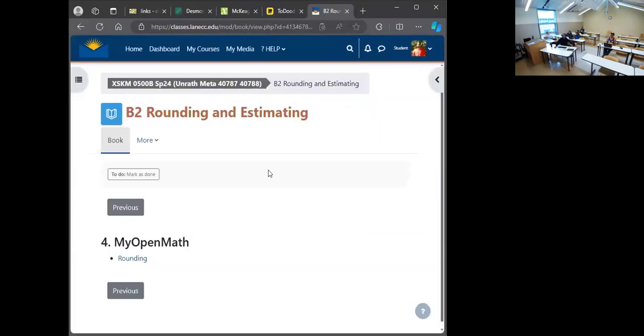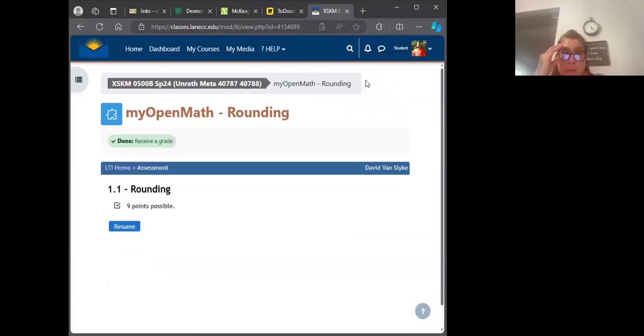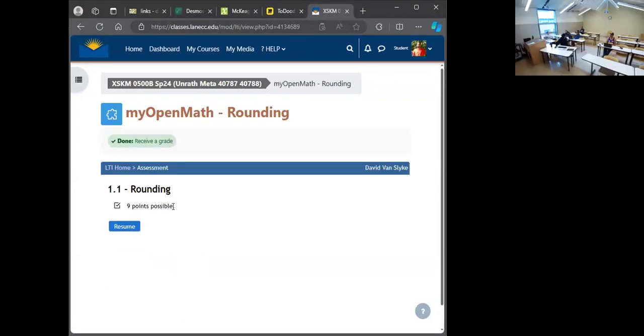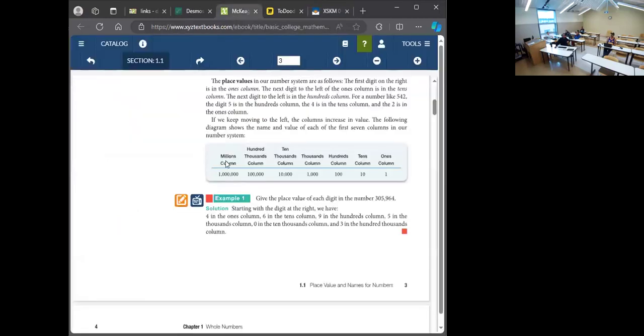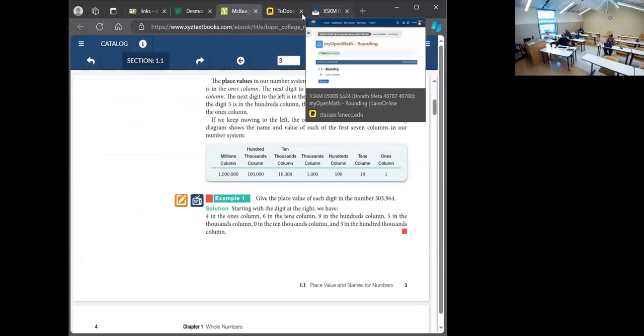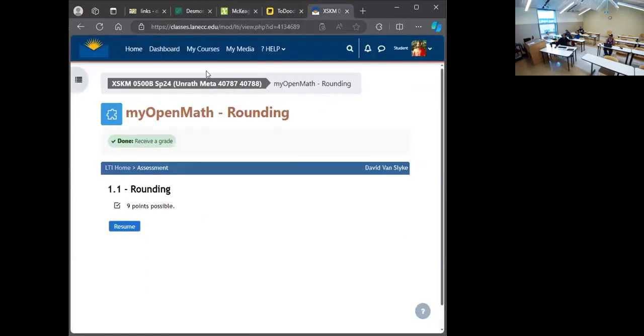And then the last page, the My Open Math, that's the homework problems like I showed you at the beginning. Don't jump right to these homework problems, right? Do the practice ones in the textbook a bunch of times, as much as you need, and how much of this you need to practice in the book depends on your background and the topic. Some topics you'll want more or less, some topics you're very good at and don't need much homework, some topics would need a lot of practice because your old teachers didn't teach it as well. So we will see. Okay, so that's the general strategy of the class and how everything works.